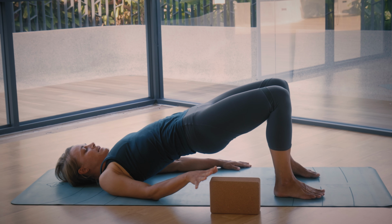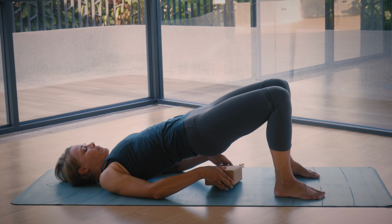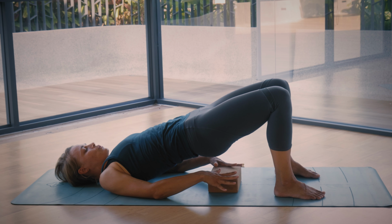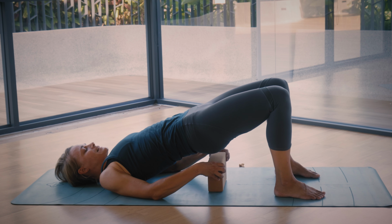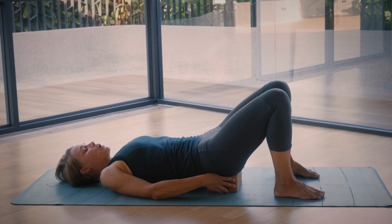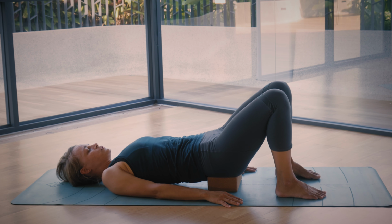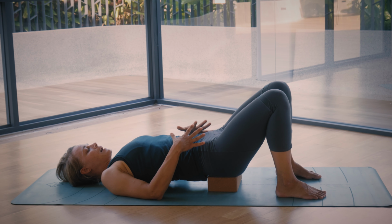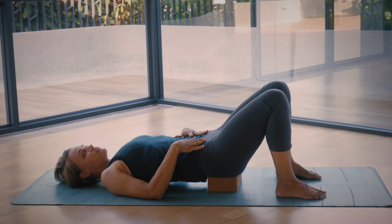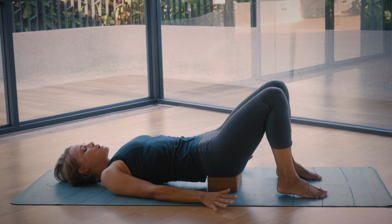And then reach for the block and bring your block under the pelvis. You could have it as a low block or you can turn it sideways, depending on where you feel it's not hurting in the back when you lower your pelvis down onto that support. And now just slight activation through the core. So we're not going to collapse into the back.